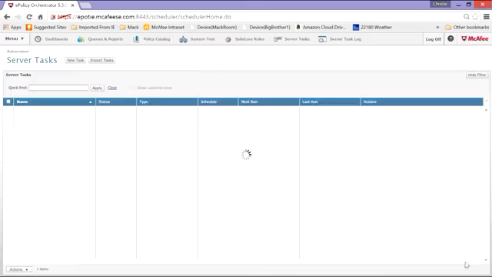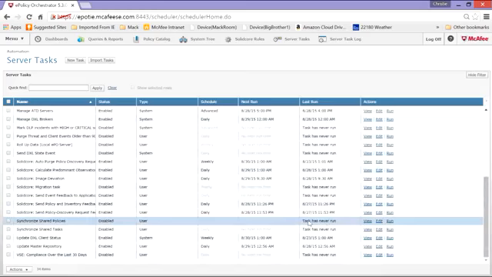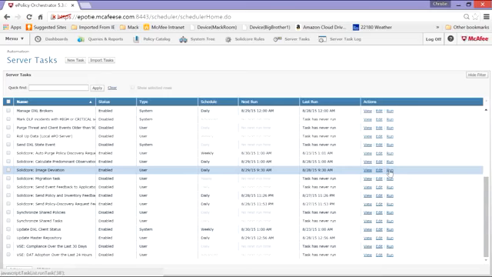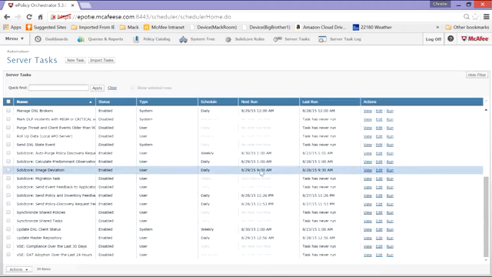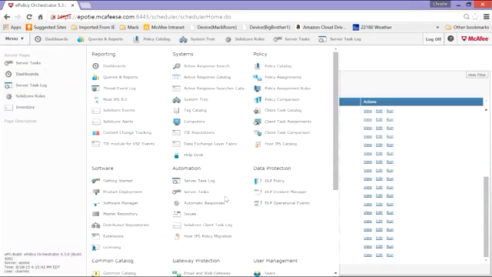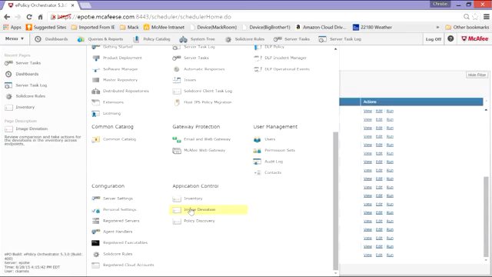Now, I did already run this task. You can also manually run it by clicking the run option, but I've already run it. So where we would go look at it once we've run it, you'll notice mine ran this morning at 9:30. Tomorrow I'll get a new one, next one at 9 on the 29th. So now we can go and actually look at the image deviation information.